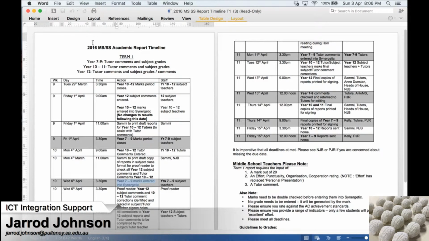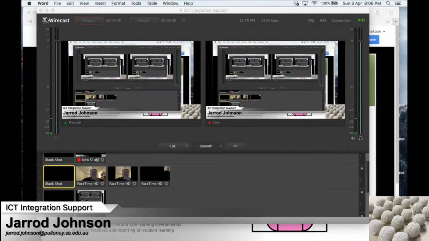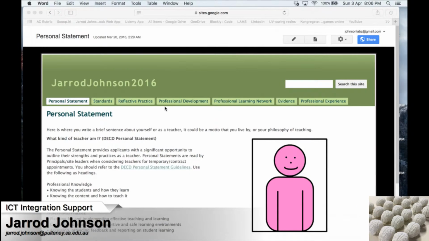Next thing I want to cover, let's get rid of that, is your ePortfolio. Now, can I please point out, Google Sites is a simple ePortfolio. If you're using this template that we've set up for you, it's a very simple version. There's lots of better ePortfolios that you could use. Wix is one of the favorite ones. Weebly is another favorite. But you do need some skill to be able to use Wix and Weebly.